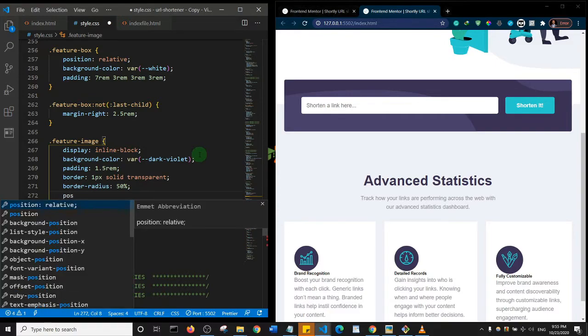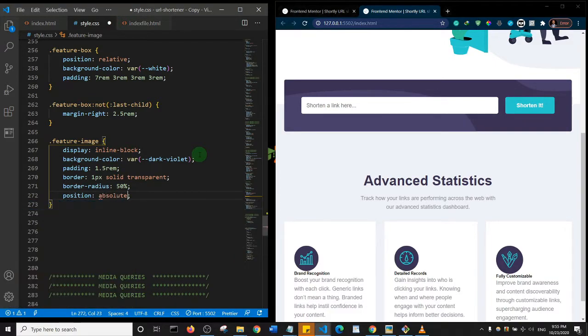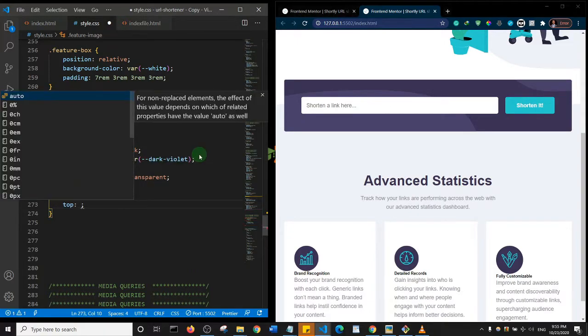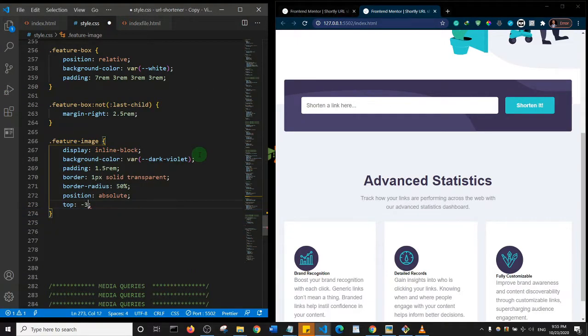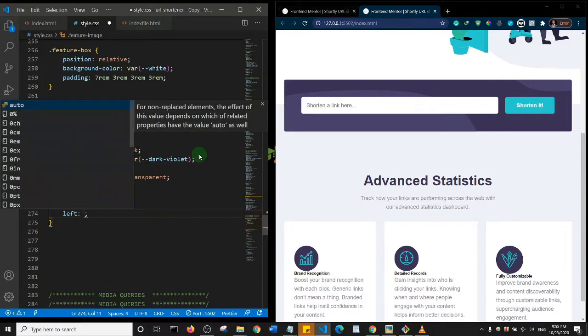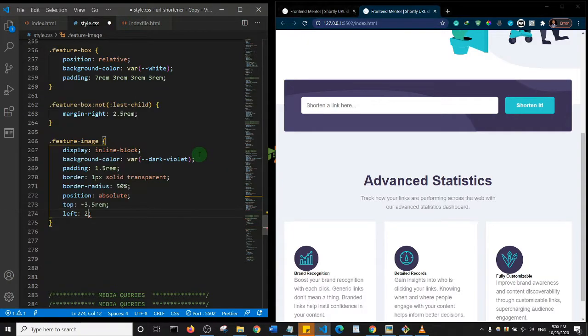Now let's do position of absolute, and from the top we want minus 3.5 rem, and from the left we want 2.5 rem, and let's save.